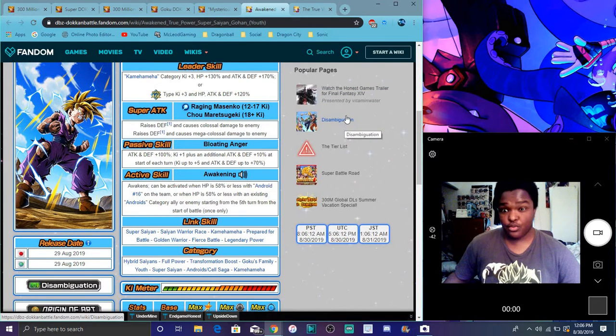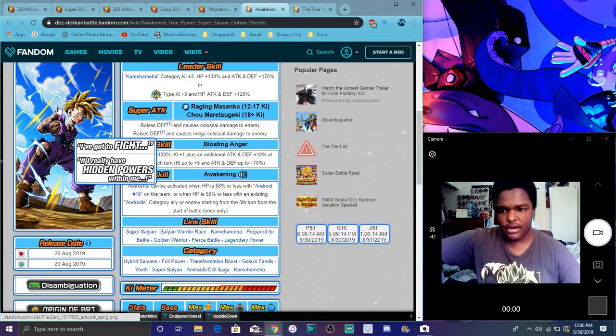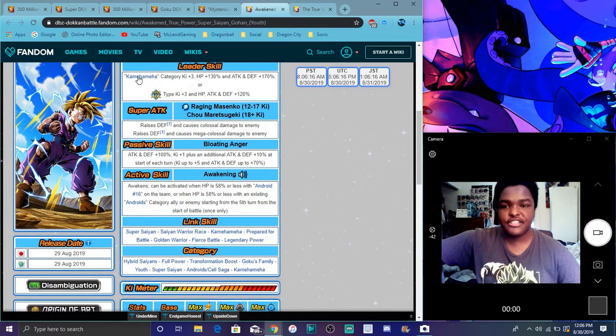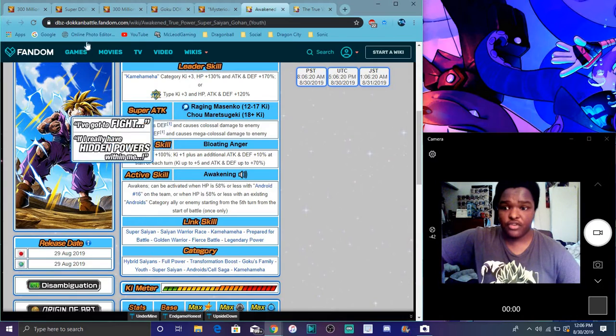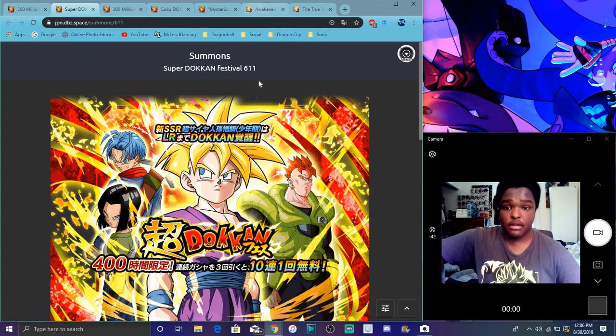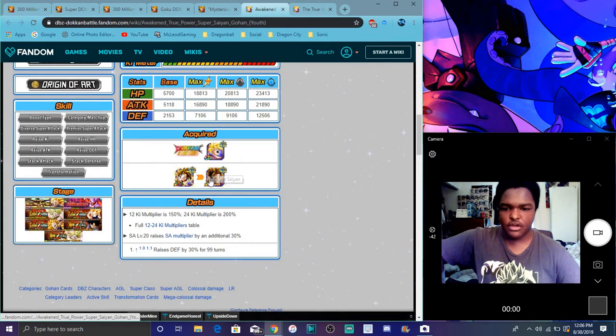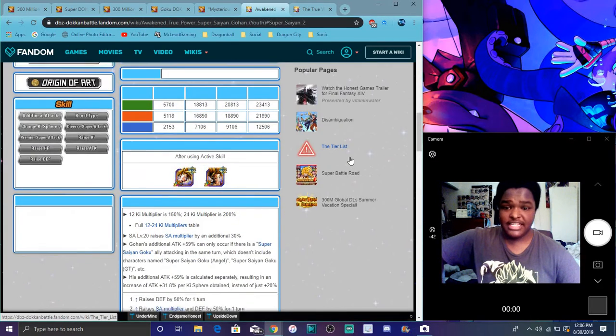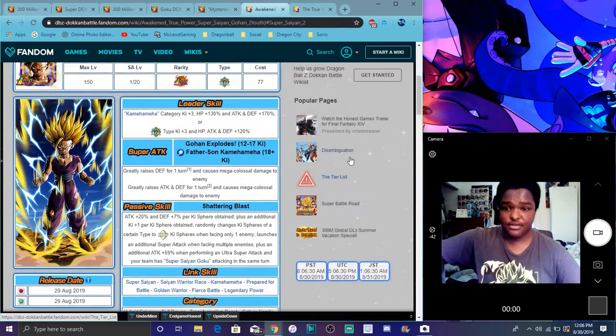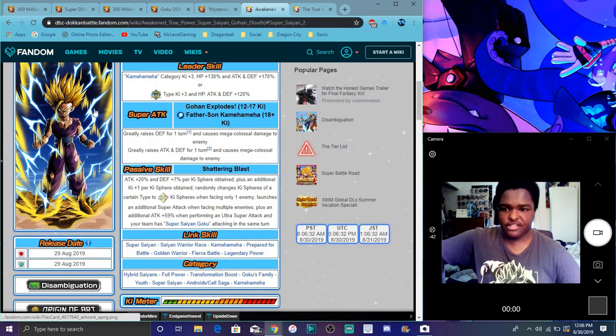Again, I feel like everybody should just go for Gohan, because it's a better battle. If you want to go for Cell, you can. If you want to go for both, I'm really just going to go for Gohan and call it a day, because I'm a Gohan fan. I know, I love Gohan. And for his active skill, all Gohan did is just transform. But his super attack animations are still good. Plus he does change orders and stuff like that. So that's really good.